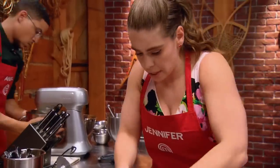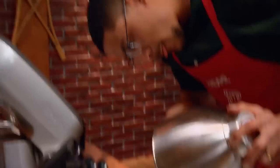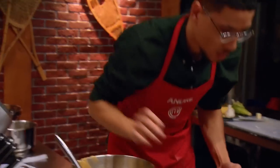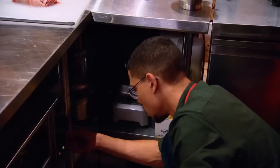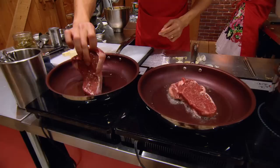14 minutes. I'm just gonna take off enough for the first couple steaks. I'm just kind of trying to set things up for Andre because I know he's working really hard on getting that cake done. How do you time this thing? I get the cake in the oven and start working on that meat. I have to make sure those steaks are perfectly cooked. And then I have to make a great pan sauce.